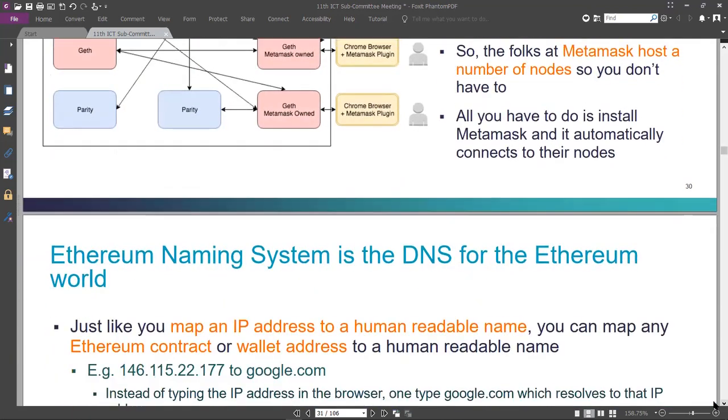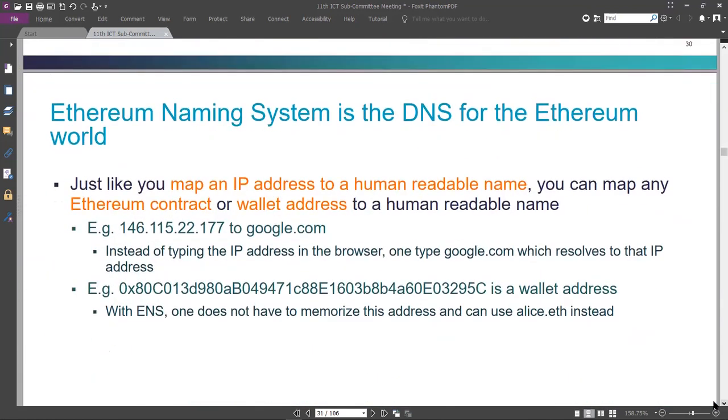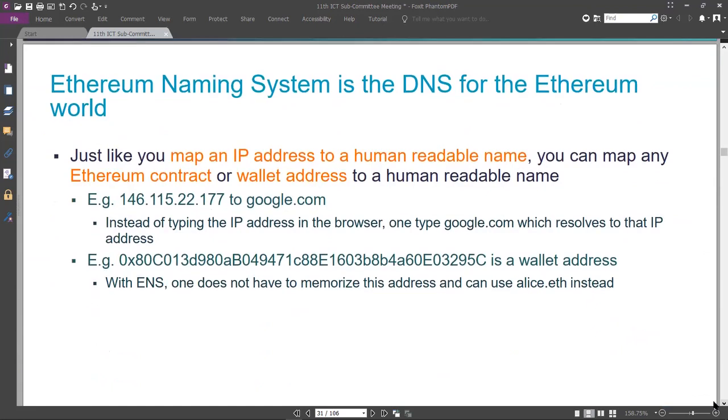So then we have the ENS. ENS, Ethereum Naming System, is the DNS for the Ethereum world. Just like you map an IP address to a human readable name, you can map any Ethereum contract or wallet address to a human readable name. For example, we have an IP address which is registered to google.com.